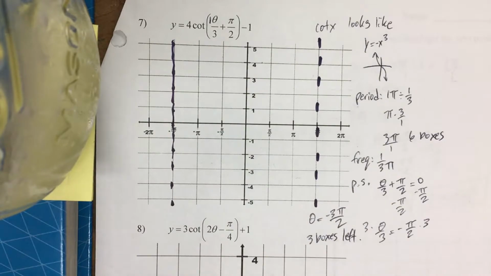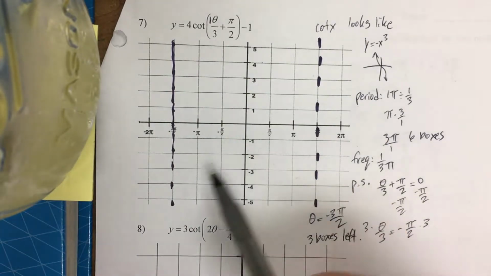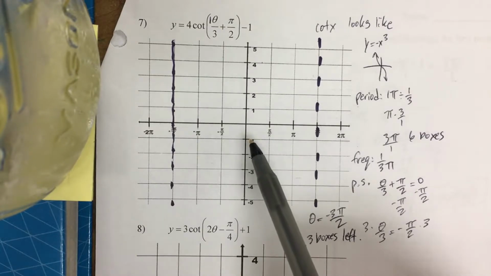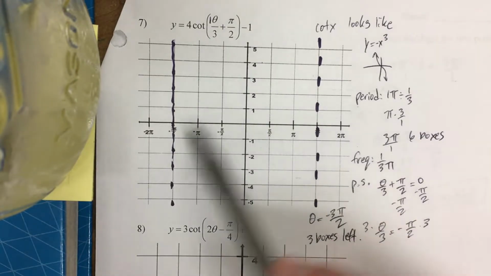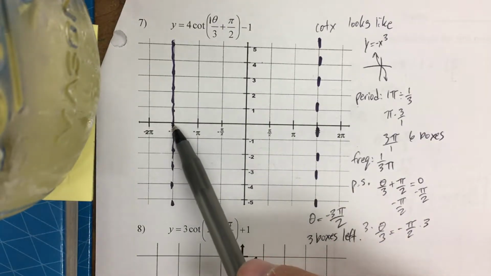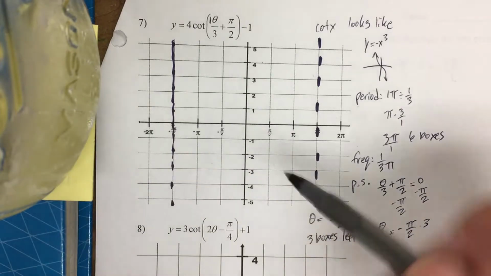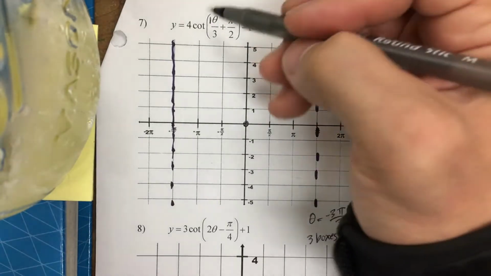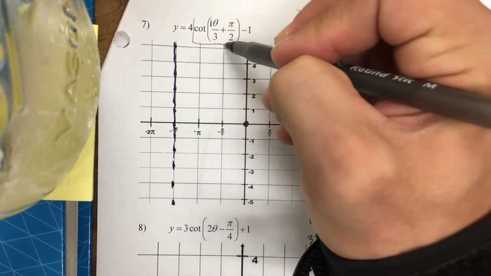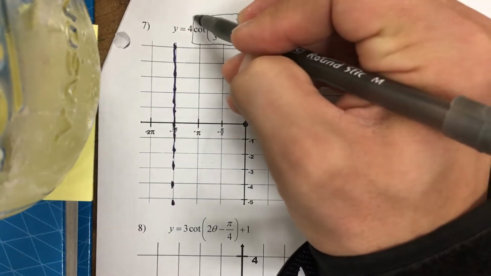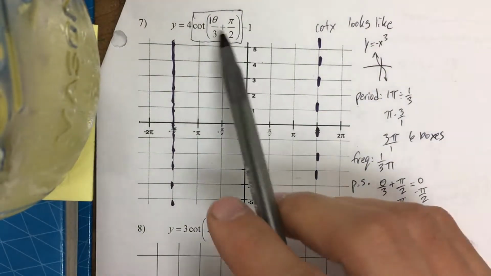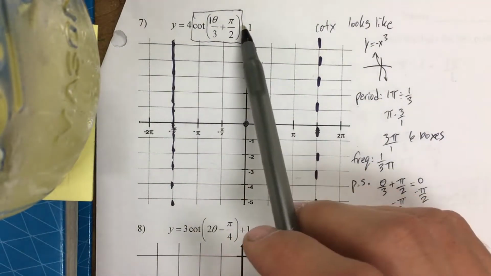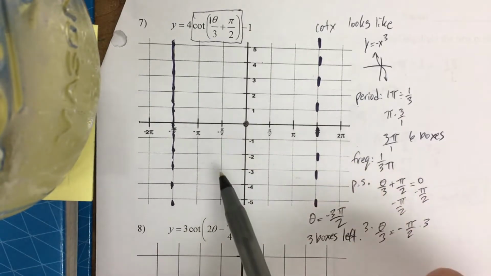Okay? Now, the midpoint between these two asymptotes, just like in tangent, your starting point ended up being the midpoint between the two asymptotes, whereas in cotangent, the starting point is the left asymptote. So I will start right here. Right now, what I'm graphing is this right here. I'll take into account the 4 like I did on the last tangent graph, and after I'm done with all of that, the last thing I'll do is move all the points down 1.